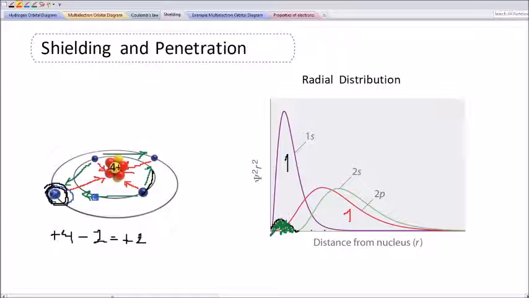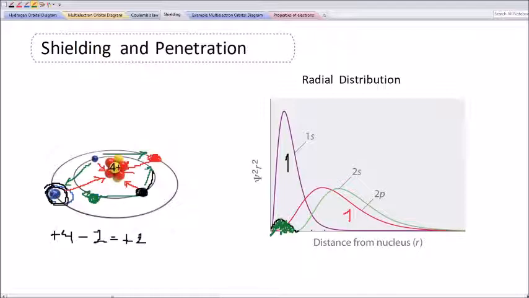So again, it's like there's an electron here. We're talking about the electron in the 1s orbital shielding the electron in the 2p orbital, whereas in the 2s orbital there is the possibility that the electron would be somewhere in that location that is not being shielded by the other electrons.